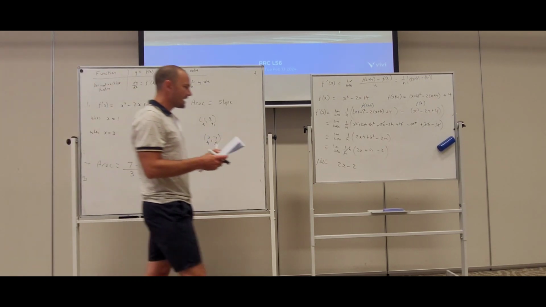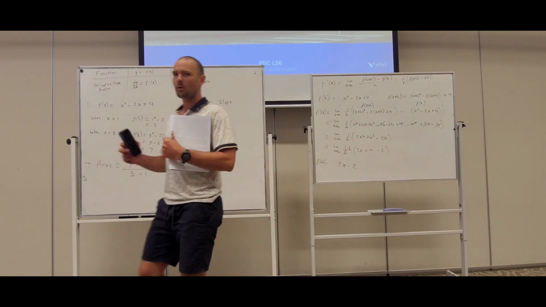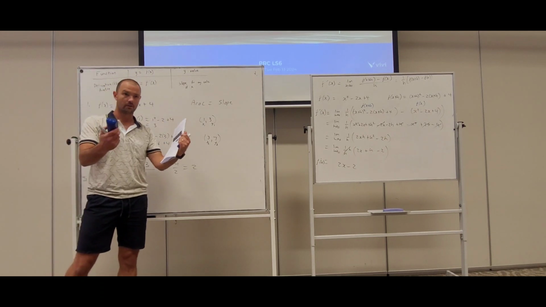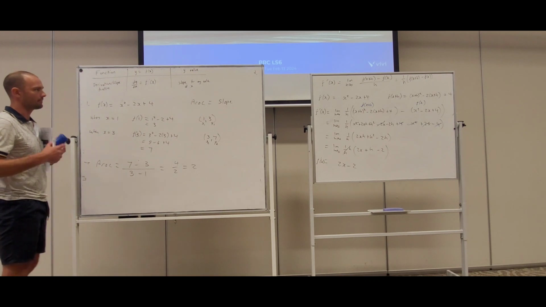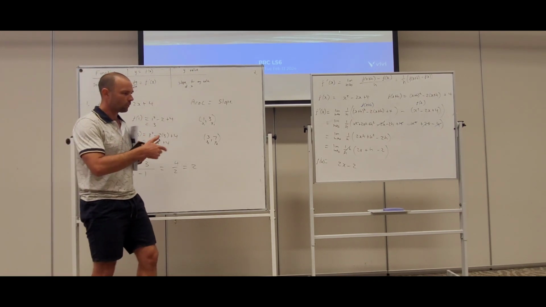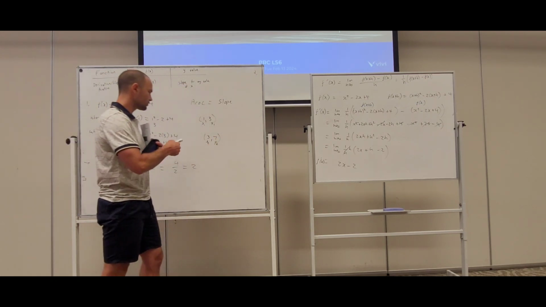Find the instantaneous rate of change as x is 2. So we're going to use that word a fair bit. Instantaneous rate of change. Slope, they mean the same thing. Slope at that point. Instantaneous rate of change, slope at that point. So we found the derivative function, and so we want to know what's the slope when x is 2. We put it into the derivative function.